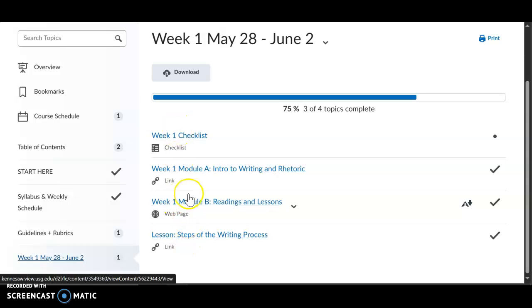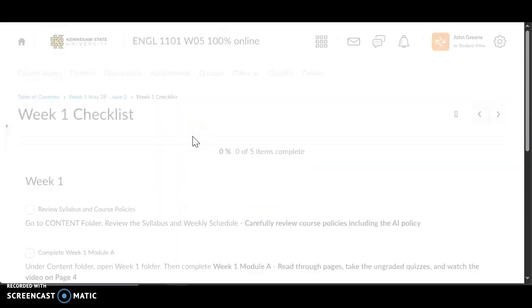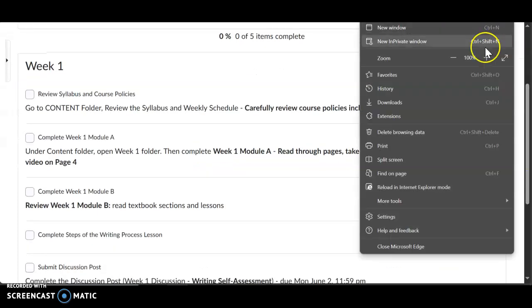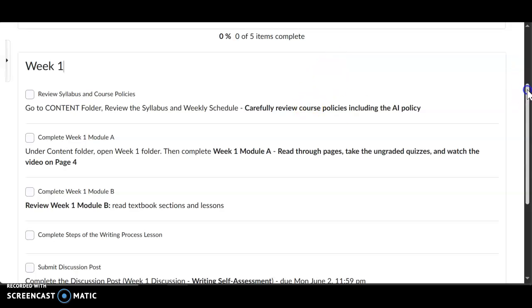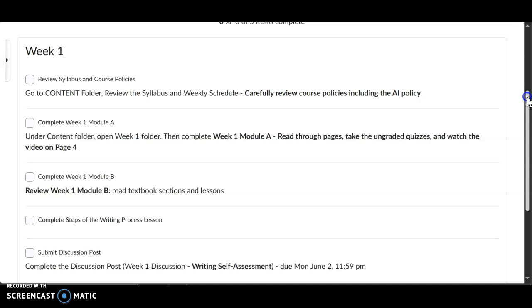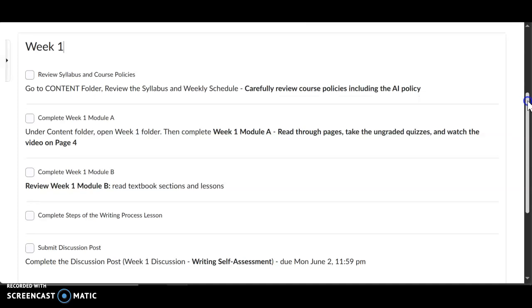And you just click on these links to look at the learning modules for each week. What I do every week is have a checklist. I'll click on this, just a really brief overview, and you will see just a simple checklist of what you need to do. So for this week, go to the content folder, review the syllabus and weekly schedule.